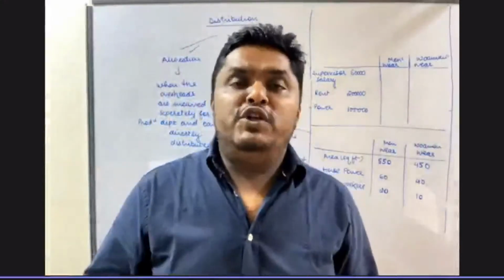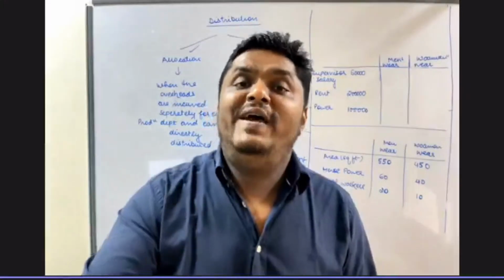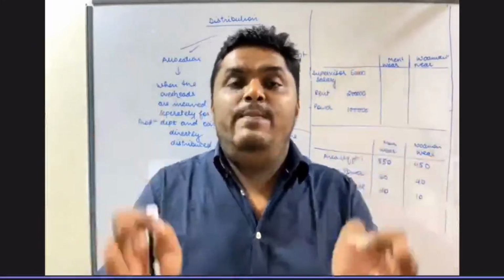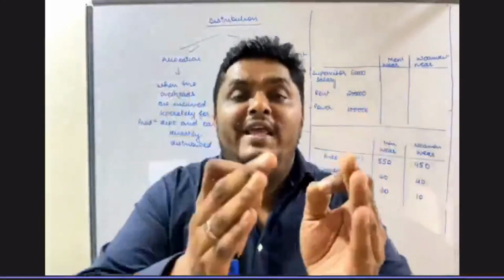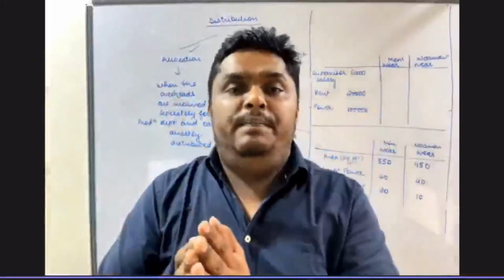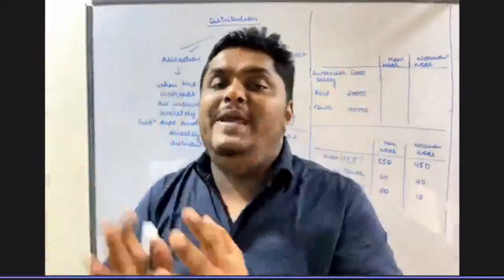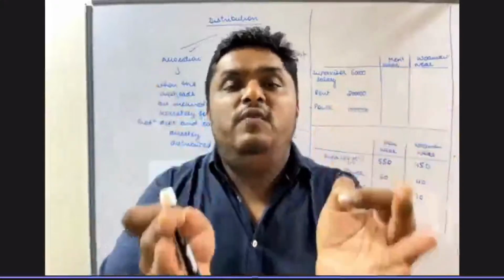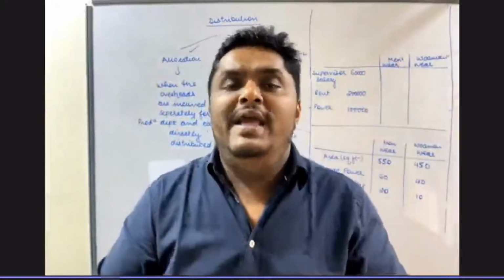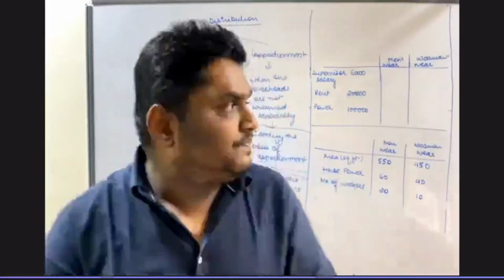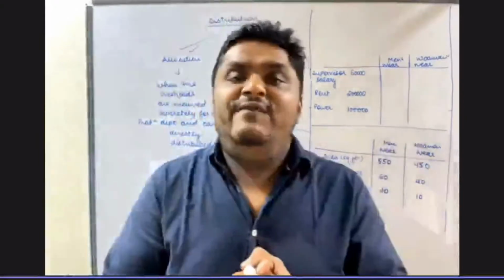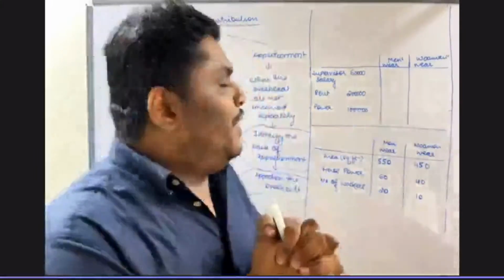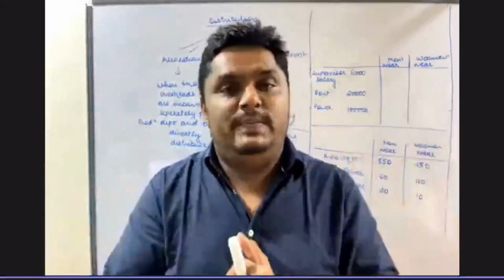And when talking about apportionment, we have to identify the basis of apportionment, and thereafter we will apportion the overhead. So guys, very important point, do make a note of it, that if the overheads cannot be allocated, we have to apportion the overhead. Now, how to apportion the overheads? We have to first identify the basis of apportionment, and then we will apportion the overheads. So when talking about identifying the basis of apportionment, you have to use your brain, and you have to identify on what basis we can distribute the overheads.